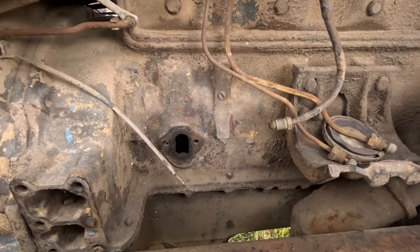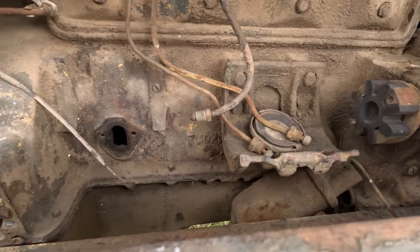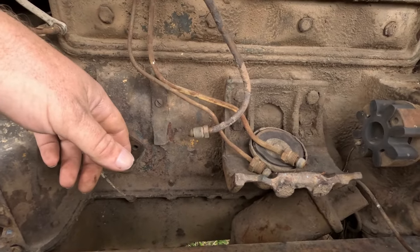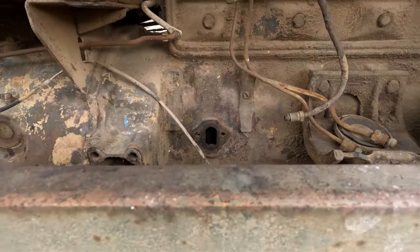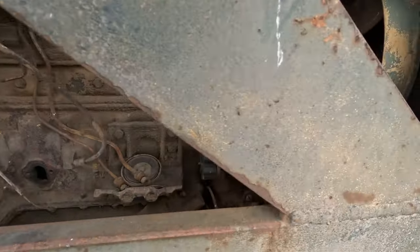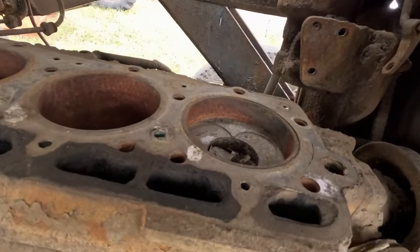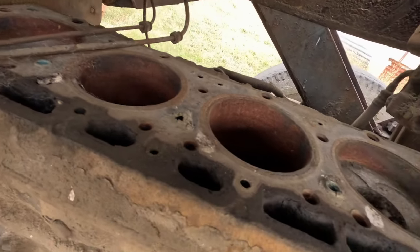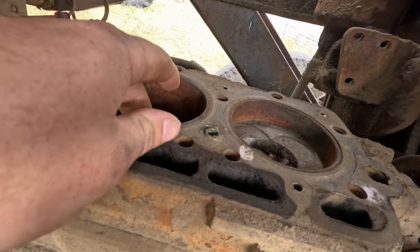You can see a couple of bits they didn't take. Let's get down in here - this gets a bit scary being under this boom, but there is a big bit of steel holding it up. So it's obviously had a silent drive coupling on the injection pump. I've still got the lines for the governor, which is nice. I've been here for about 20 minutes looking at this thing before filming, so you're seeing a lot of stuff as I'm seeing it. Yeah, I don't know what those liners are going to be like.